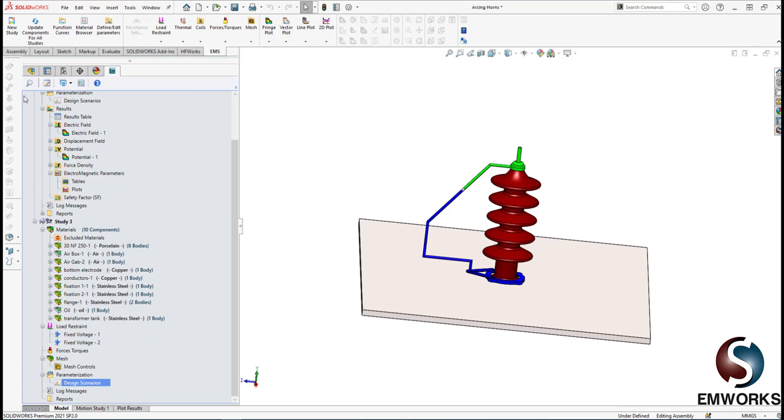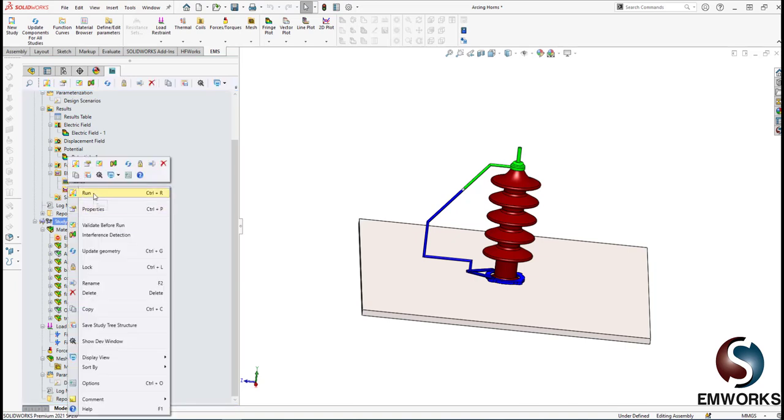All the pre-processing is now complete and we are ready to run the parametric study. Right-click on the study name and choose Run. Of course, it would take some time to run it. Let's instead examine an existing study that was run previously.